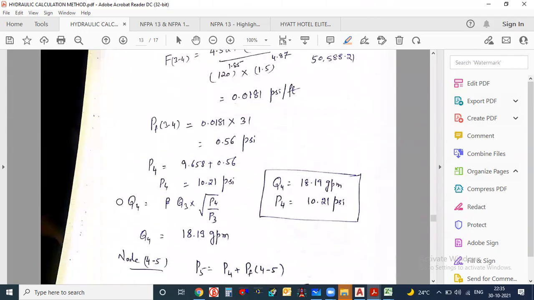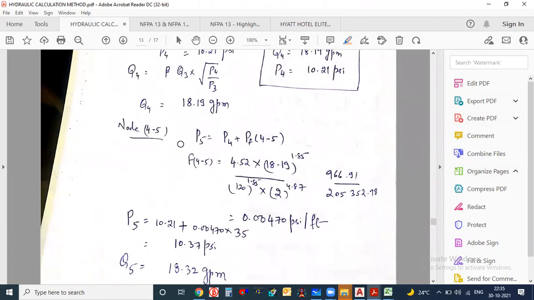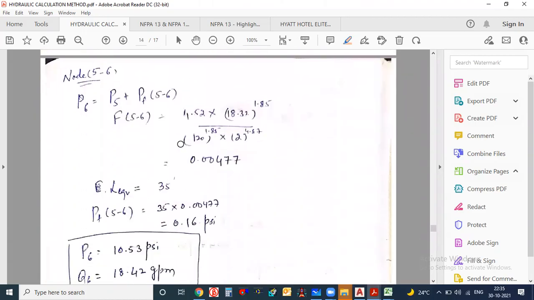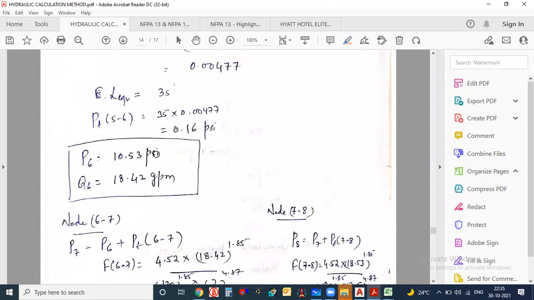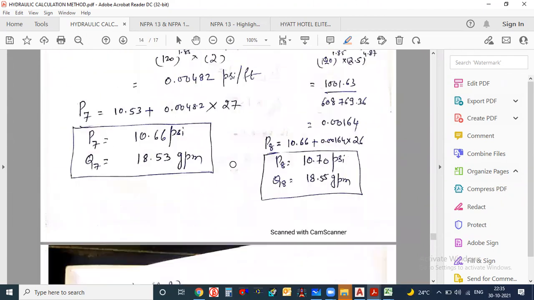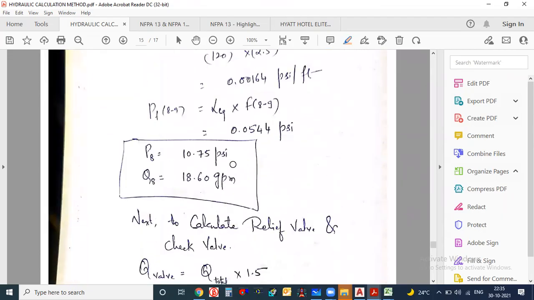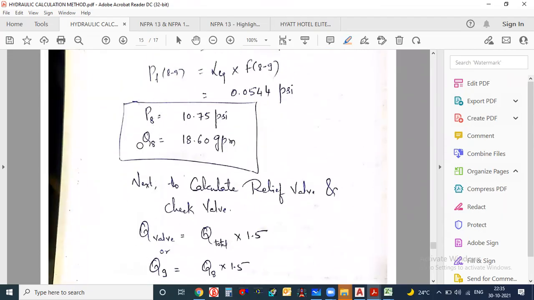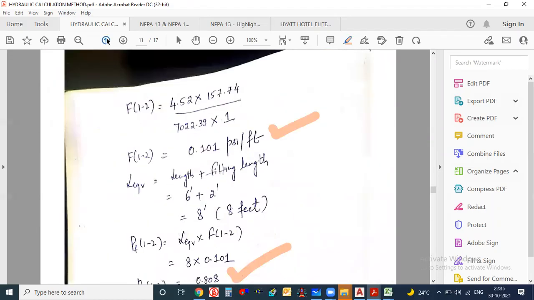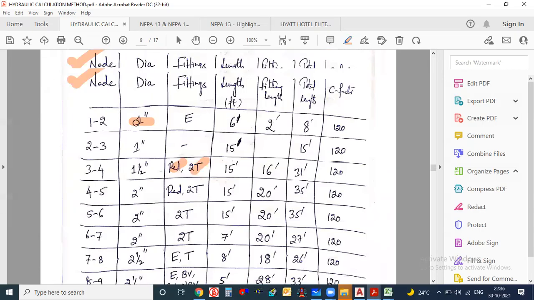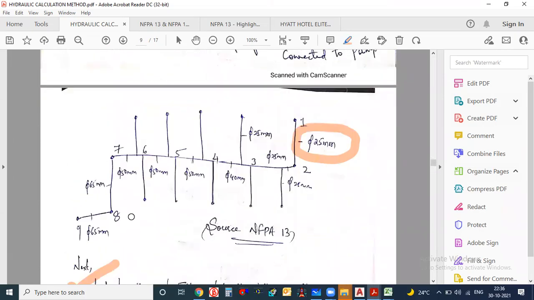So I will just skip this calculation part, because you can go through this very accurately if you have any chance to do this calculation. I have just taken the consecutive values. Previous values I have taken. Finally, my last one was the P8, Q8. I got this value. Once I got, this value is something near. Where is this? At this point. Okay, at this point, I got this value.